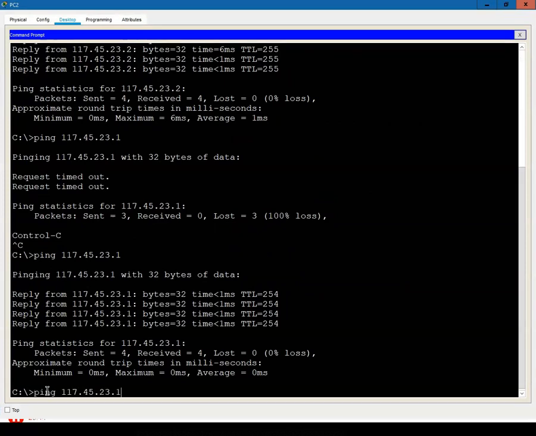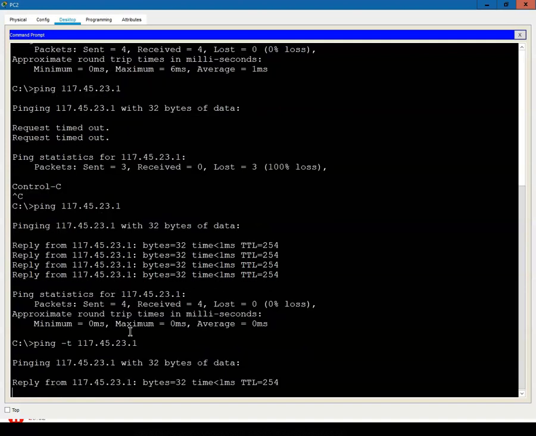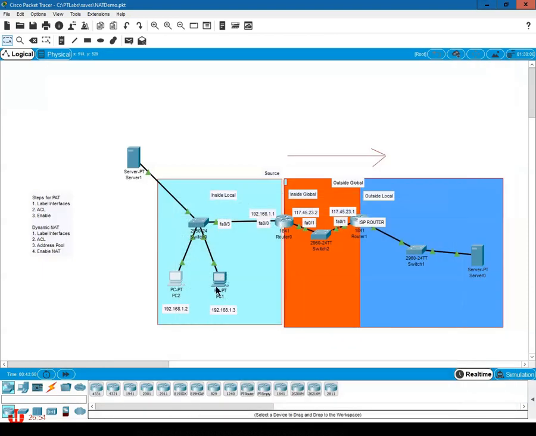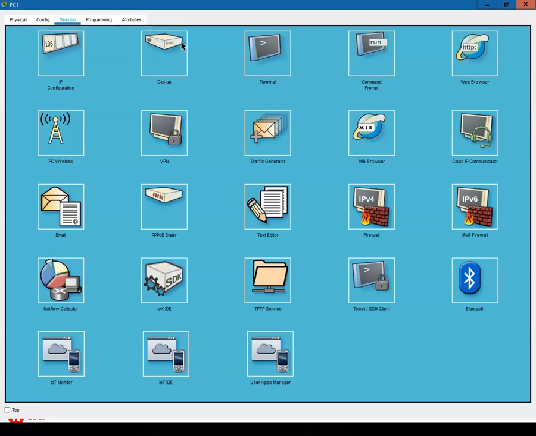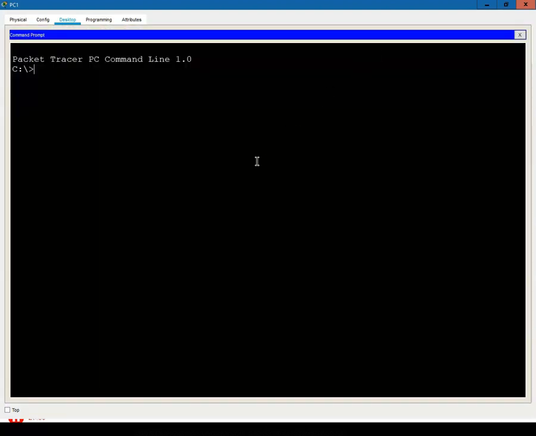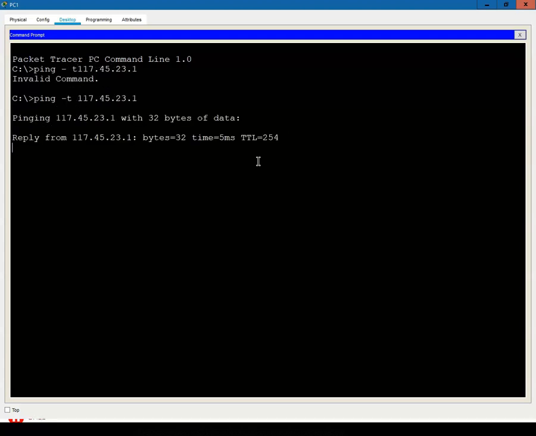Let's just ping with a -t, which means it's going to keep going, and then ping with a -t on the other guy, and see if we can see that, so we get a whole bunch of these. Spacing all wrong. I've really made a mess out of it.